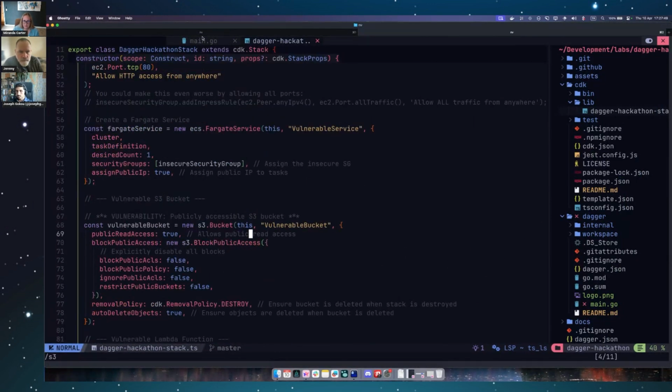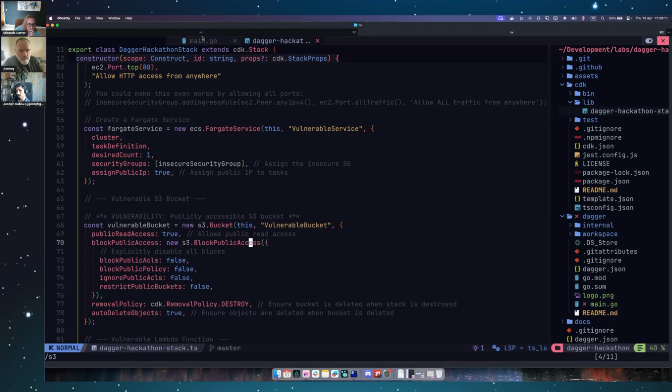On purpose, I left a lot of security vulnerabilities in those resources, like this S3 bucket. It is publicly available. I left it here because I want my Dagger application to detect it and tell me I made a mistake here and how I can fix it.